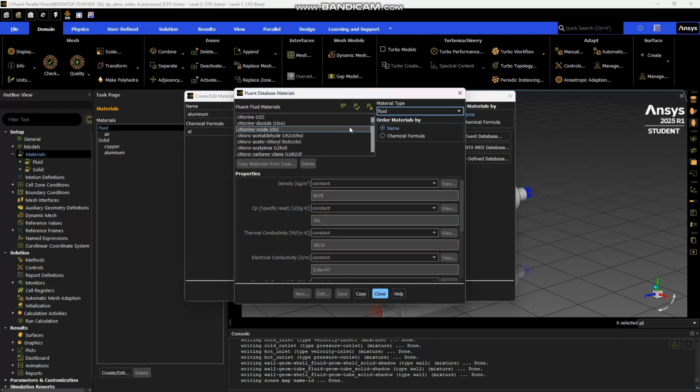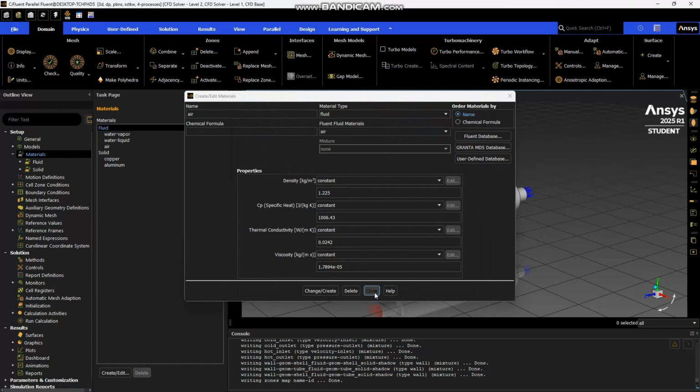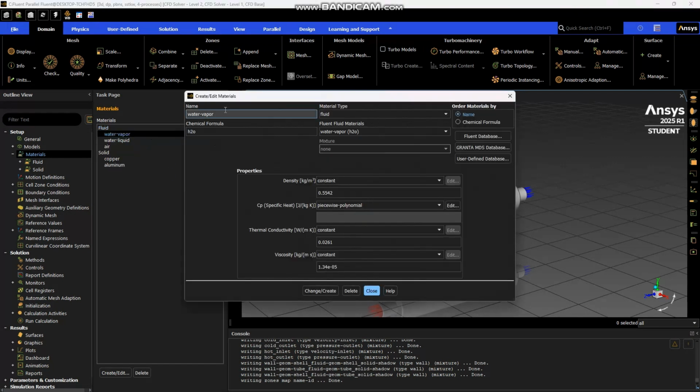We are looking for water fluid and water liquid. Come to water liquid here, and let's copy another one, say water vapor. Just copy the 2 and close. Then we change this water vapor, double click on it, and change it to oil.